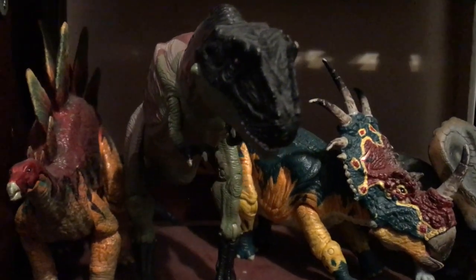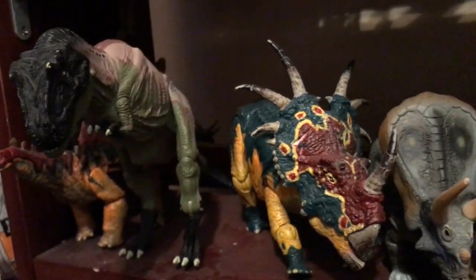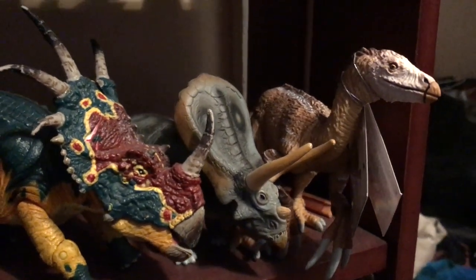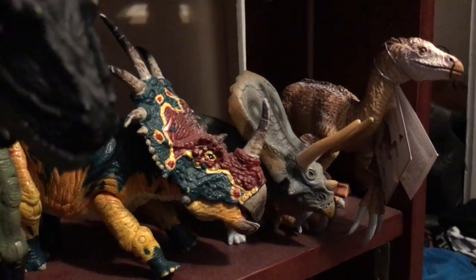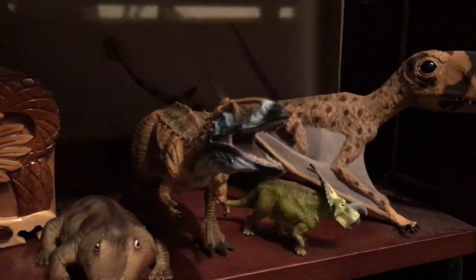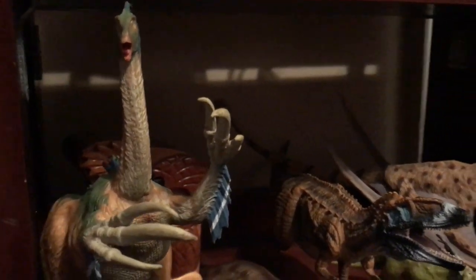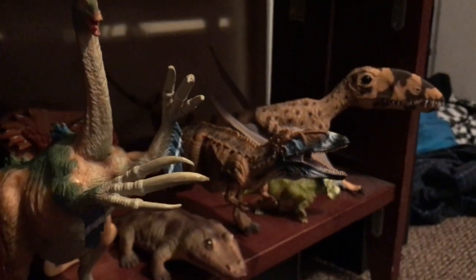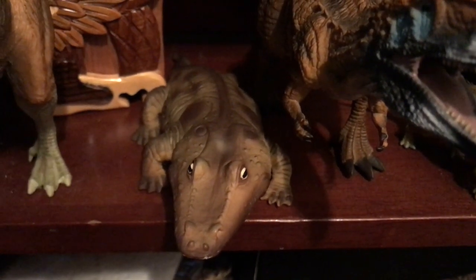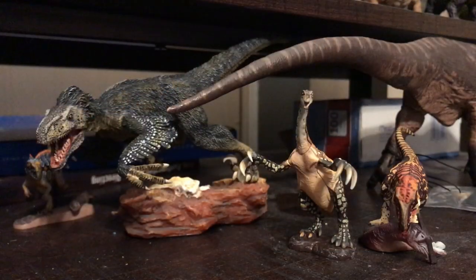Here's more of my modern Schleich collection with two Carnotaurus, Pentaceratops, Kentrosaurus, and Oviraptor. Then there's a large Ichthyosaurus-type marine reptile I'm not entirely sure of the name, and of course the glorious Schleich Ceratosaurus — I still can't take that figure seriously. Moving on, I have my Carnotaurus Dinosaurs figures: three of them — the Stegosaurus, Giganotosaurus, and Styracosaurus. The Styracosaurus is a holdover from my childhood; I've had that dinosaur most of my life. There's also the Toyway Torosaurus from the Walking with Dinosaurs series and the Bullyland Therizinosaurus.